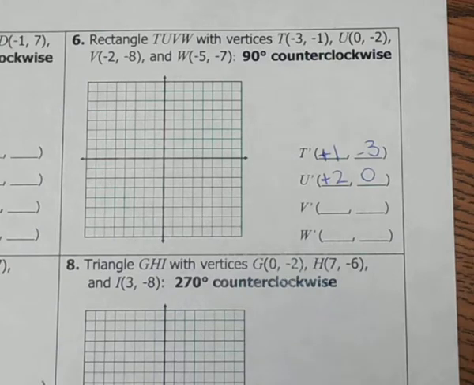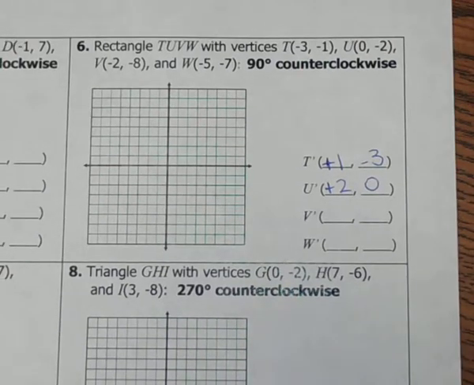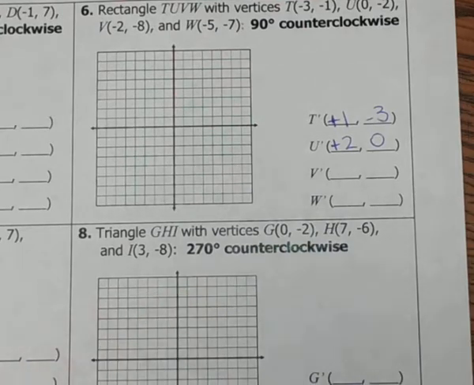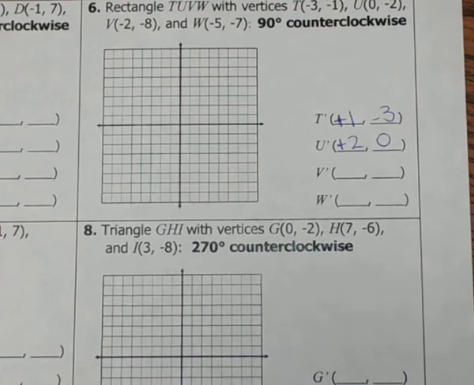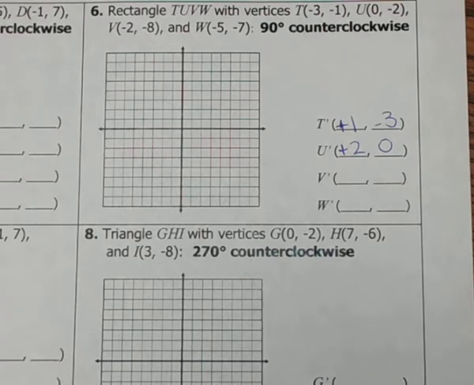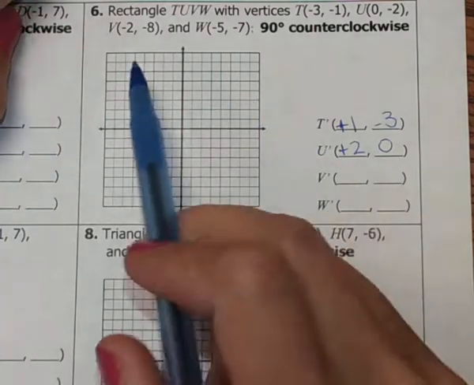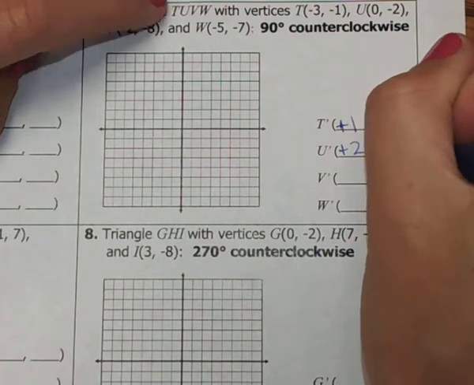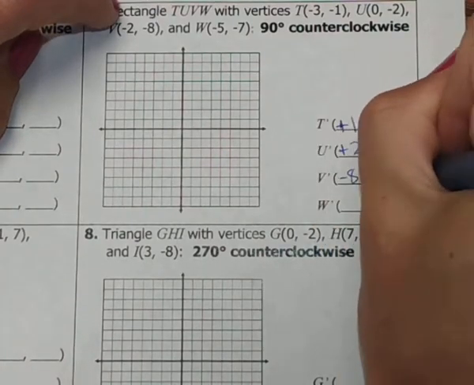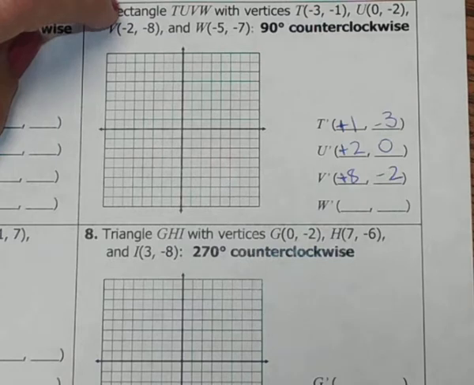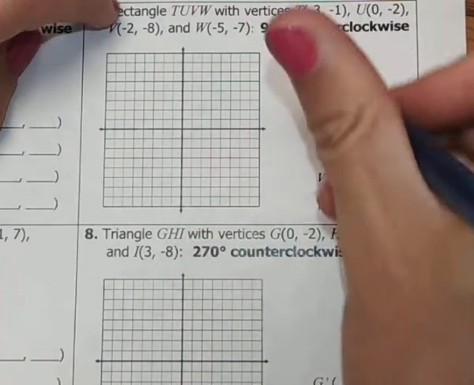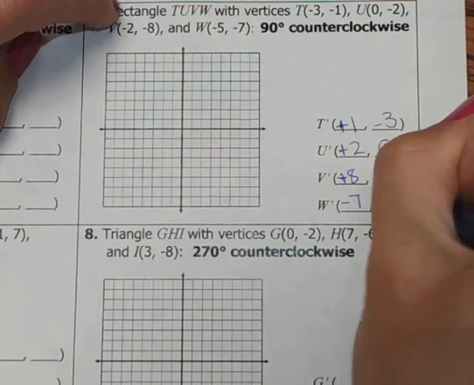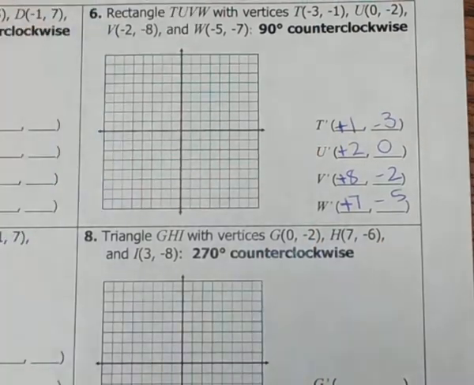The reason I do it in 2 steps is because it does get confusing once we learn our other rules for the different degrees, and then we add in reflections and all of that. We will be looking at multiple transformations with these, which would be a rotate and then a shift, or a rotate, a reflection, and then a shift. So last one, V, flip -2, -8, flip that to become -8, -2, and then I change the sign of the new first number to +8, -2. Last one, -7, -5, change the sign of the new first number. That's what you have to remember.